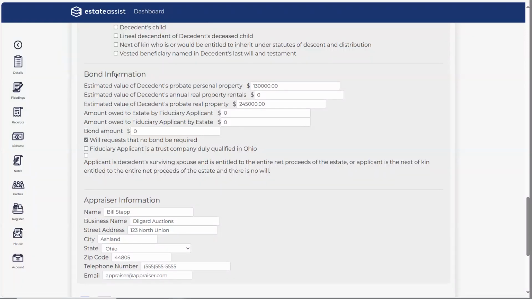And so, given that the front of the 4.0 is really a good faith estimation of the assets as a starting point for determining bond, we just treated it that way with this section. So you're simply making an estimation of these values, and this section is going to populate the front of that 4.0.